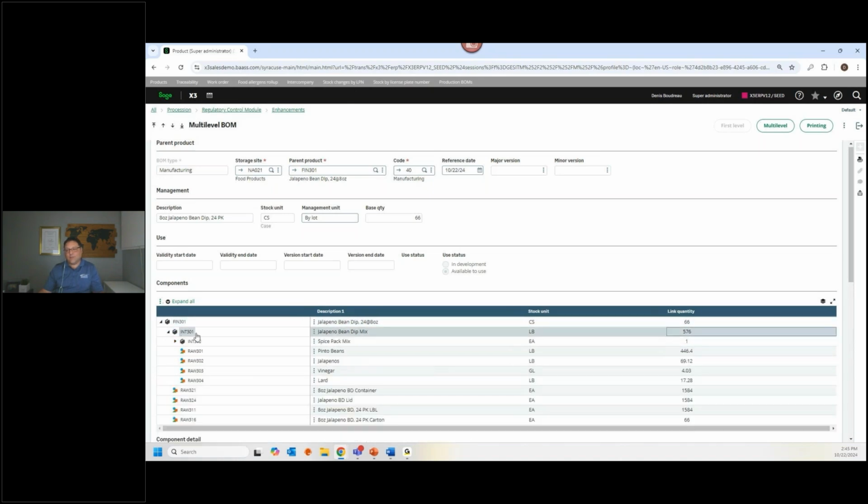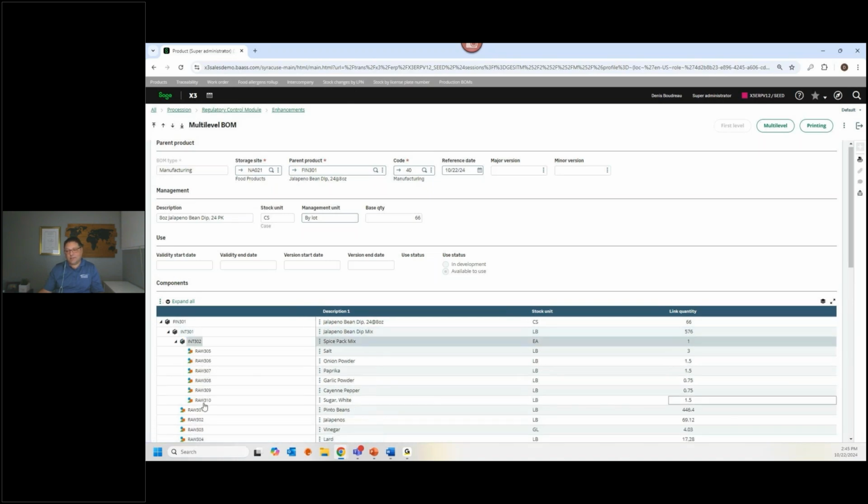Then I have a sub-assembly for the actual mix, which contains the pinto beans, the jalapeno, the vinegar, the lard, and then the spices is yet another assembly. So I can have multi-level BOMs. All of those items could be lot and sublot tracked. That's how I would get my traceability forward and backward.